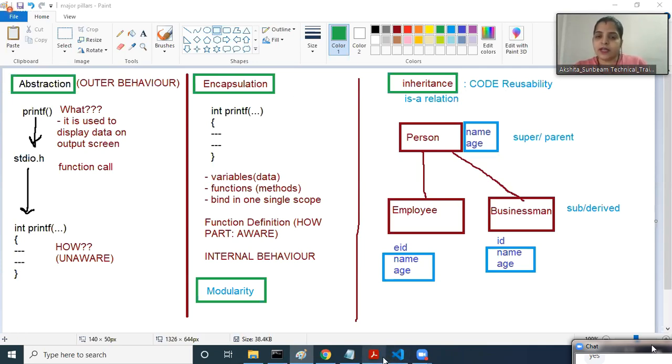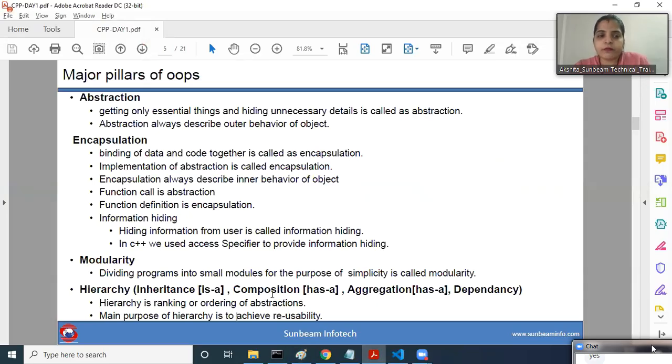So major indicates, if I'm saying my language is an object-oriented programming language, it means I must have these four features compulsorily in my program.